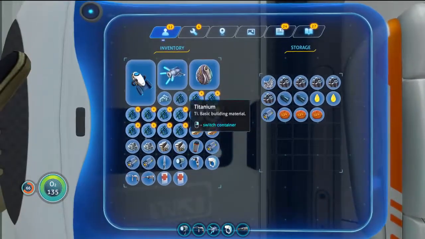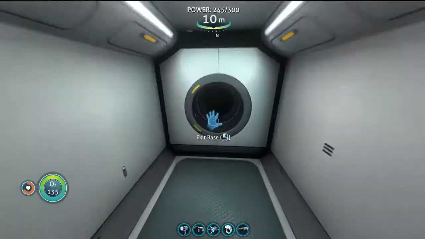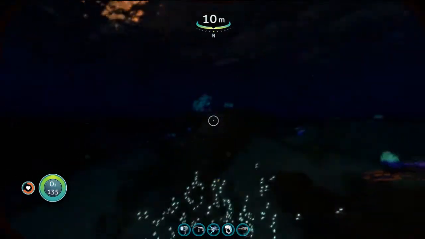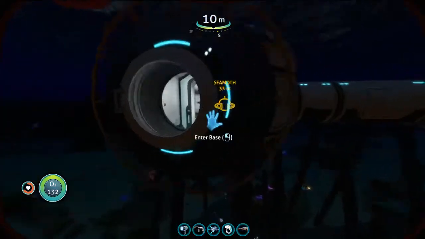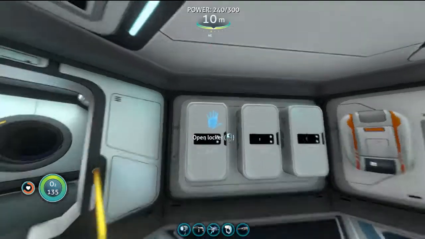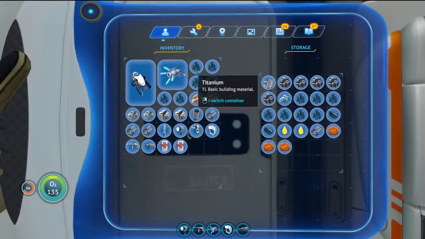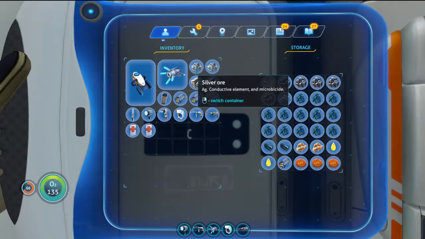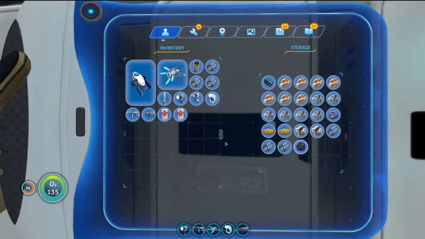Okay, let me put this titanium away. Oh, that's why. I picked up this creature egg, and I don't really need it. Not at the moment, anyway. We'll be doing things with creature eggs definitely later in the game. But for now, I'll just leave it out there. And don't worry, it's not going to attract the parent or anything. You don't have to worry about that. You can just kind of dump creature eggs, like other items, wherever you need to.